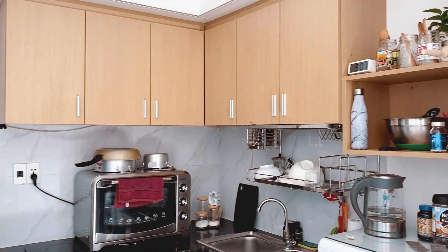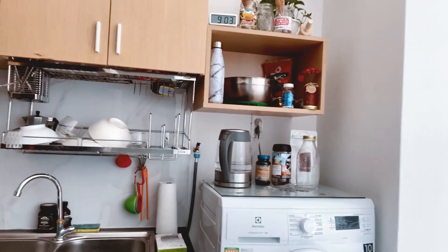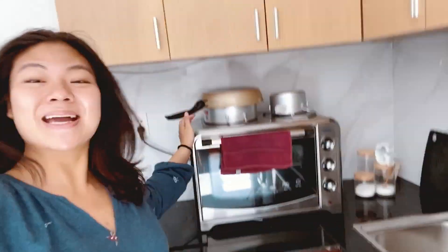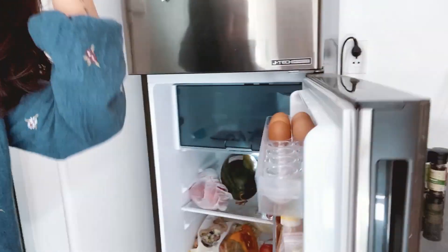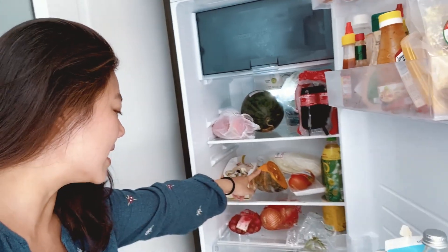Alright let's get to it. Walking into my apartment — sorry for the loud construction noise, I can't do anything about it. So when you first walk in you have the kitchen area, and in my opinion this is a moderate size for a single person because I used to live in a smaller studio. Now I get this whole kitchen and this big oven that my boyfriend got me, and I have a full size fridge. I used to have a mini fridge and now I feel like an adult — I can go actual grocery shopping. I have a watermelon, Coca-Cola, pumpkin — I'm a real adult!